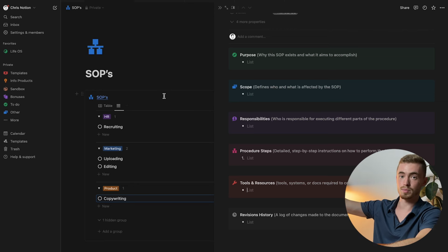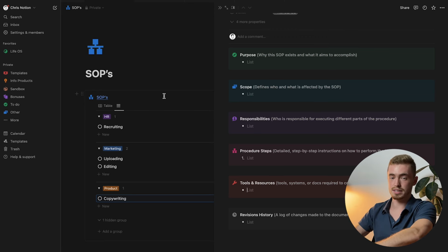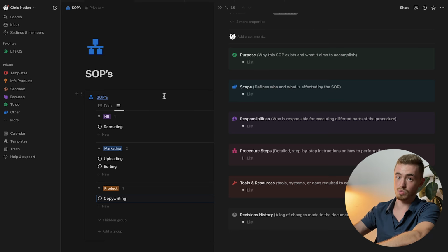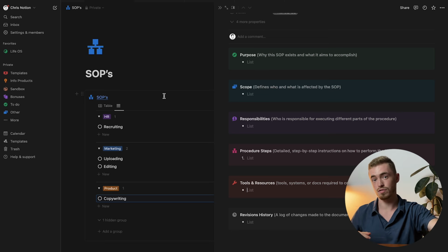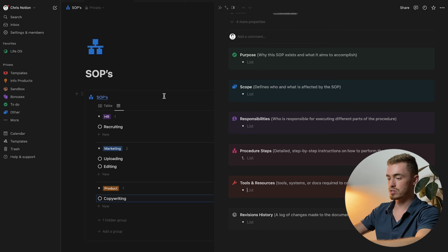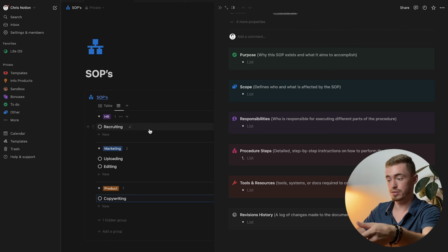So you can just hire someone, and then here you go. Here's the SOP. They can follow the SOP, and then they can get the exact same results as if it were you doing the thing, because you've essentially documented what you're doing in a way for someone else to follow and get the same results. So that's how you outsource. You can create SOPs on pretty much everything that you're doing, get someone on Upwork or a freelancer, and then just tell them, hey, here's the SOP, follow this.